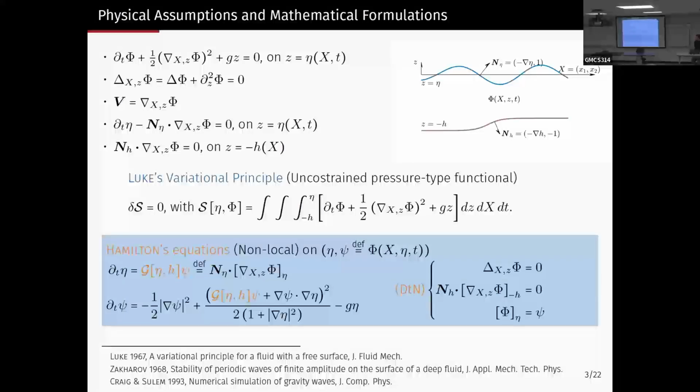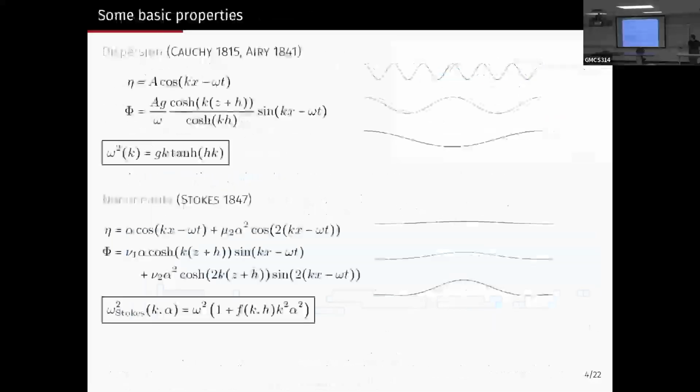Non-local here means that this system of PDEs doesn't contain only usual differential operators. It also contains the Dirichlet to Neumann operator, which is non-local in the sense that in order to compute it in one location in space, you need the entire information from eta and psi, and you have to solve a boundary value problem as well. So this is a non-locality, which is a classical feature of fluid mechanics. Here is how it is expressed through this free boundary problem.